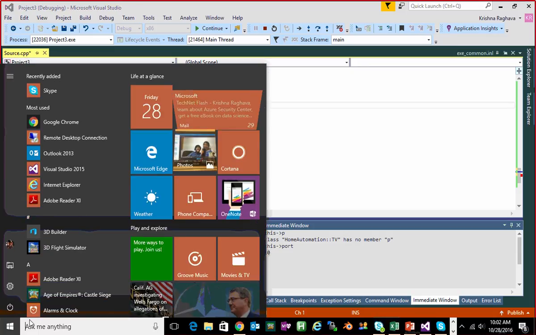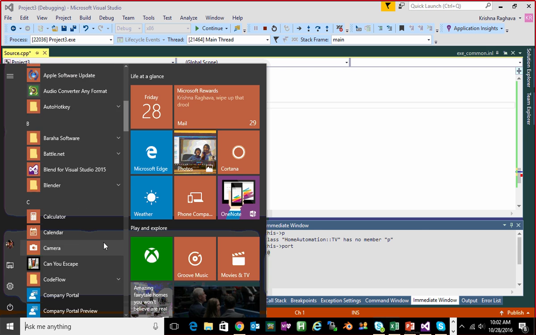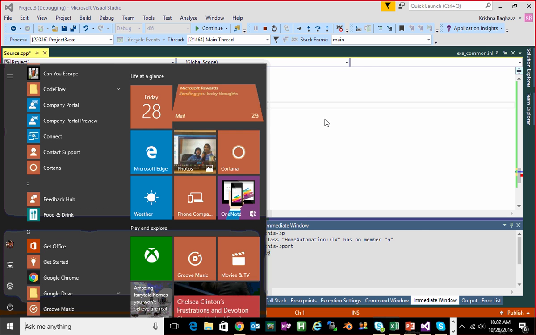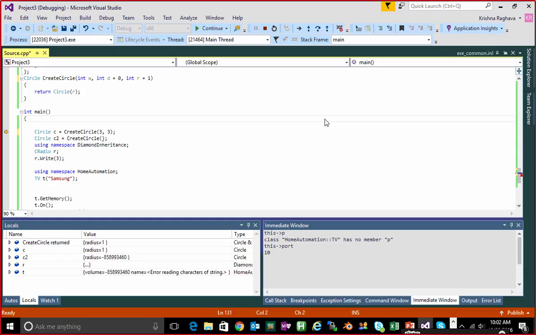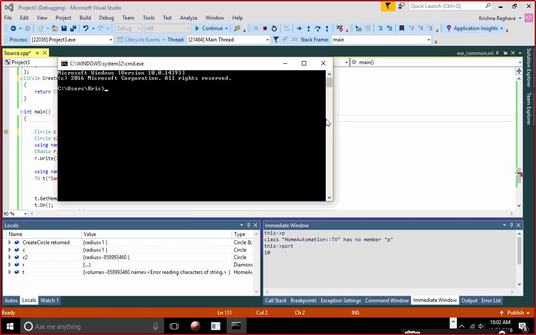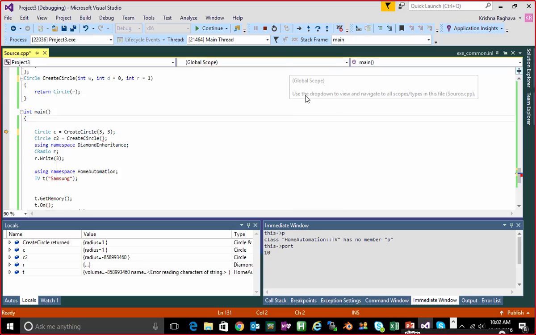In the programs you won't be able to see Visual Studio. Are you sure installation is complete? Yeah, it's complete. Or you can do one thing. Open command prompt and just type devenv. It won't show. I don't know why.